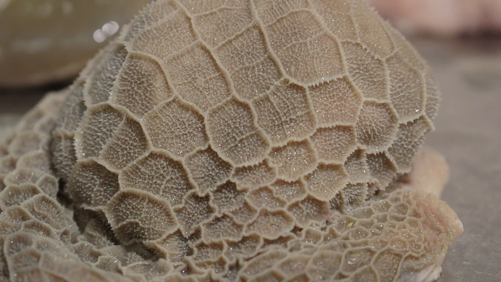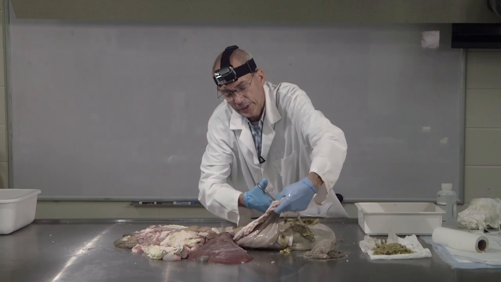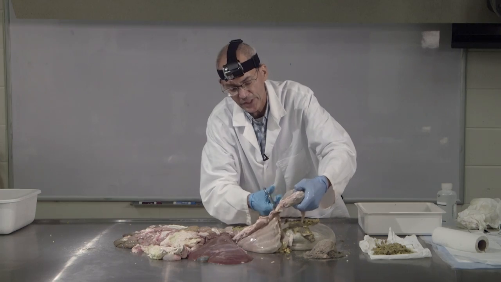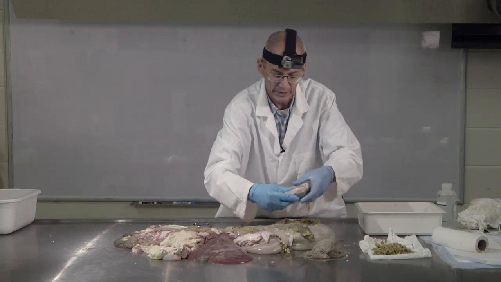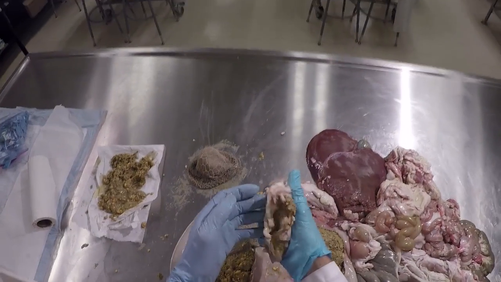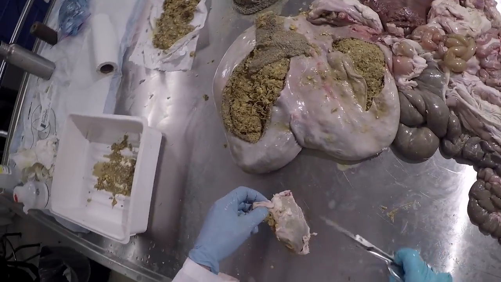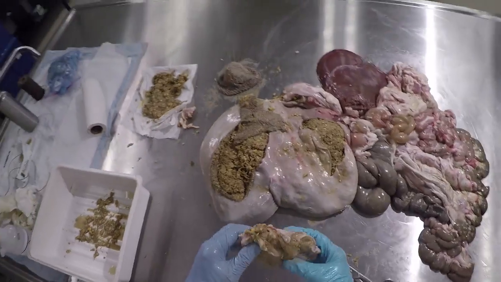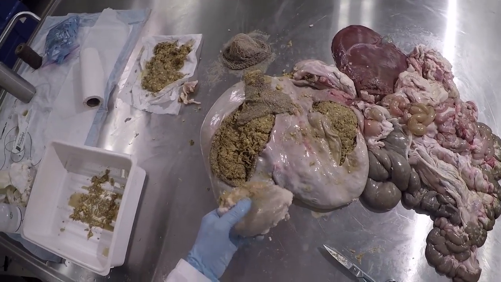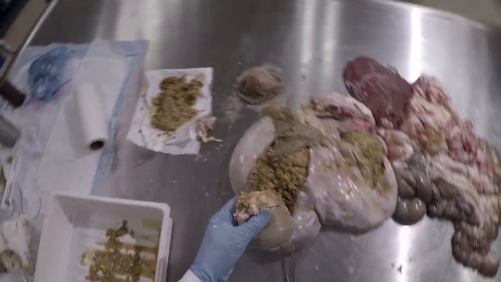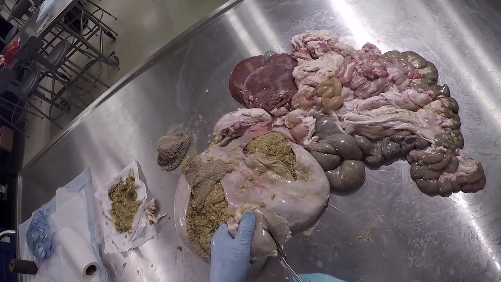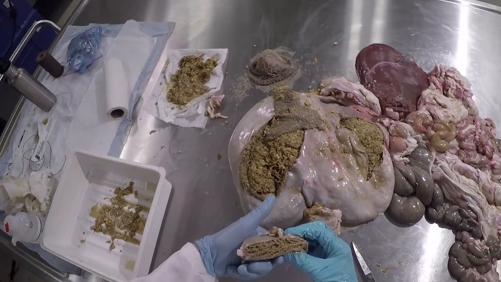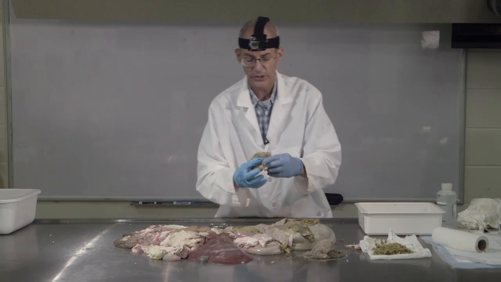The next compartment is the omasum, and it's very easy to identify when you're dissecting because it's a very tough piece of tissue. As you'll see here in a minute, there's a lot of tissue in here that gives it a lot of internal structure. So I'm going to just cut it in cross-section so you can get a look at what it looks like inside.